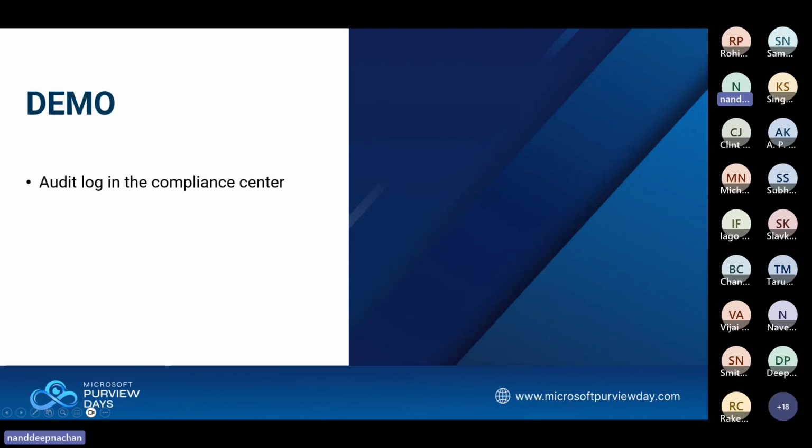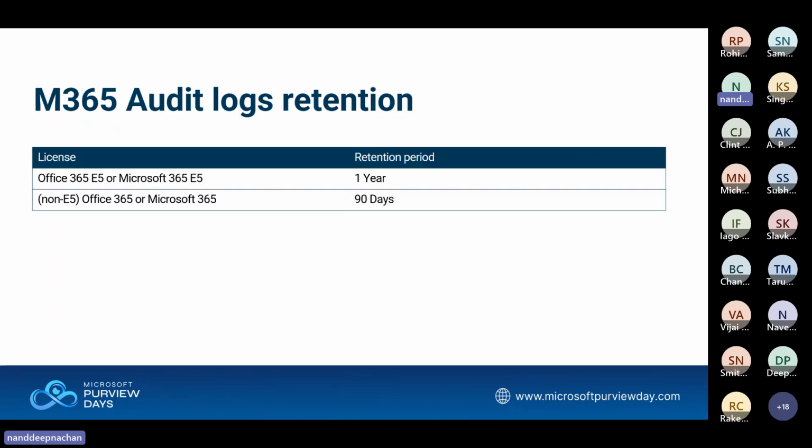All right, so with that, let's move ahead and see what the audit log retention is in this case. The Microsoft 365 audit log tracks every user and account action across all of the Office 365 services. When an audited activity is performed by a user or admin, an audit log record is generated and stored in the audit log for your organization.